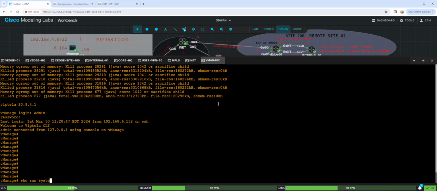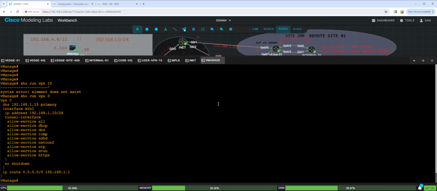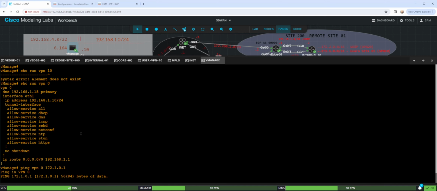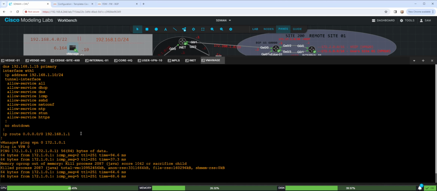Show run system. Maybe. No, it's VPN 0. I believe VPN 0. Okay. I mean, I'm allowing it. Let me see if I can ping VPN 0, right? Let's ping 172.1.0.1 maybe. See if that works. Yeah, I can. I just can't ping the other way around, right?